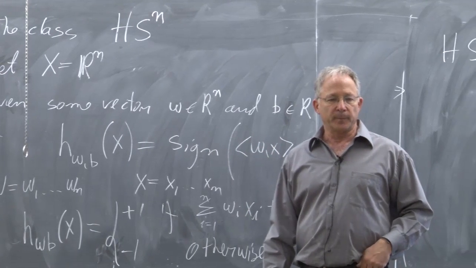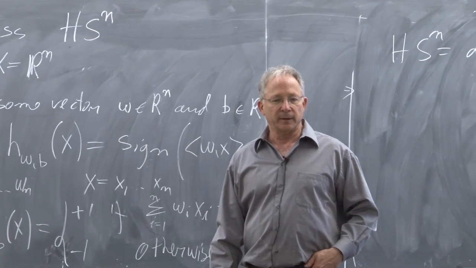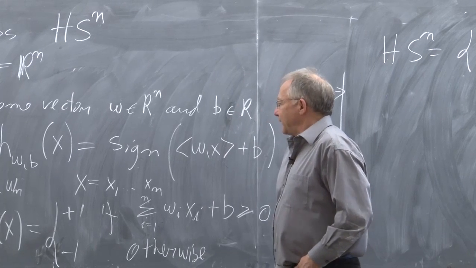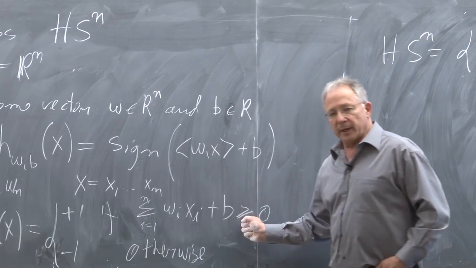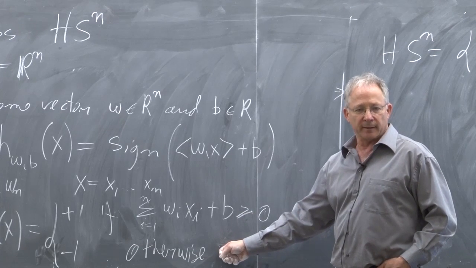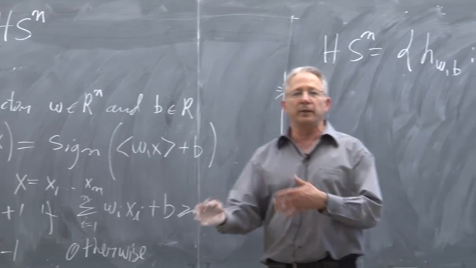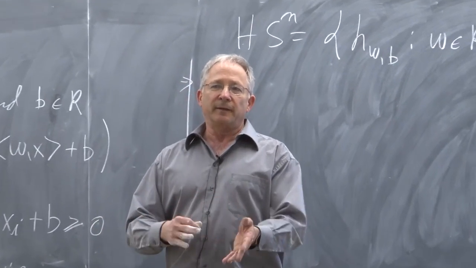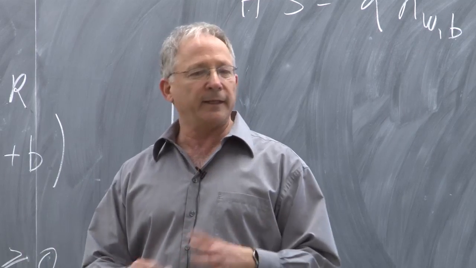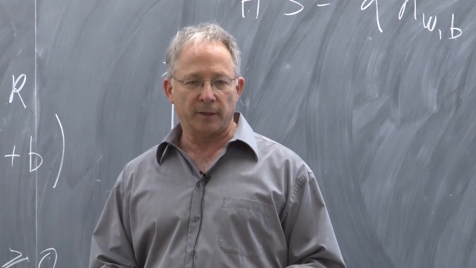Yes? If h of x is equal to 0, is it just one of those cases where you can't determine? No. We will just arbitrarily say that if it's 0, it's plus, and if it's below 0, we'll say it's minus. We can also look at all the predictors that for 0 give you minus. So it doesn't really change the discussion.